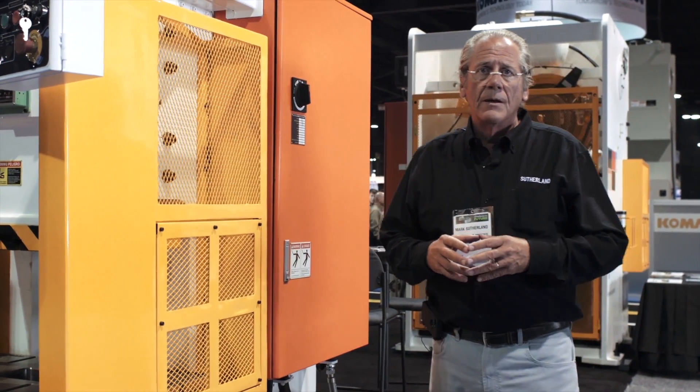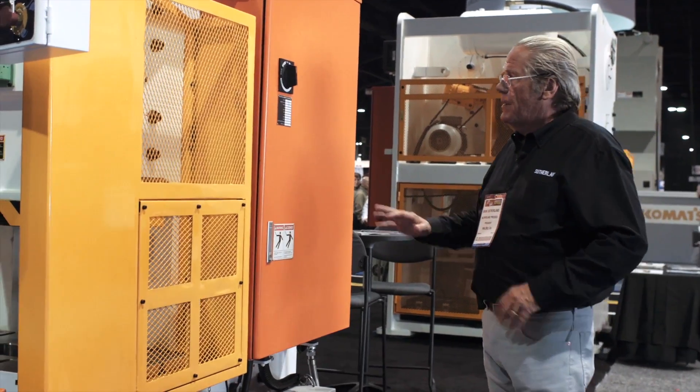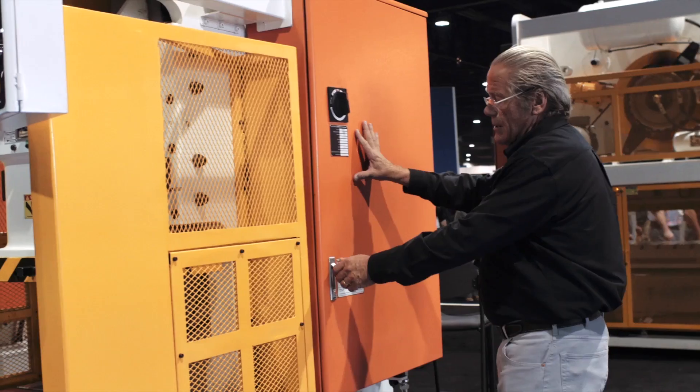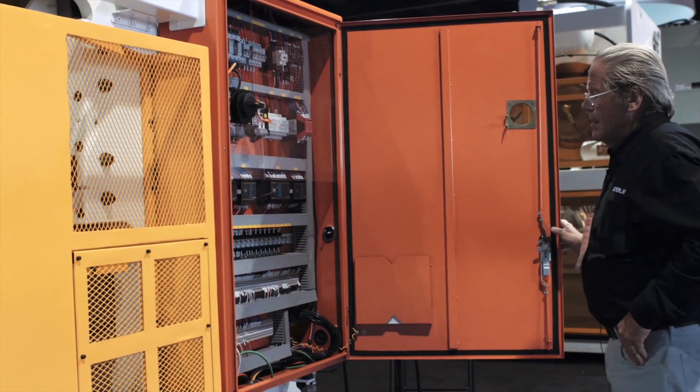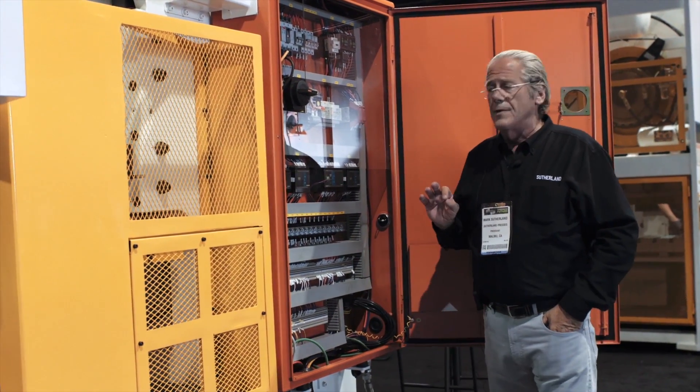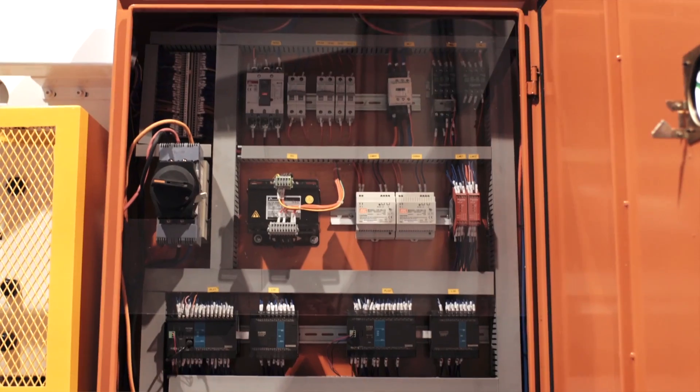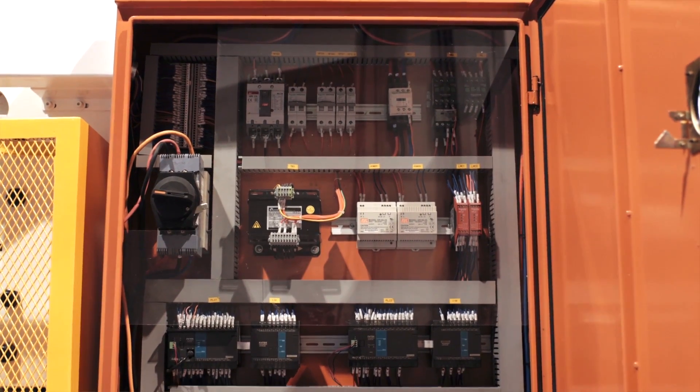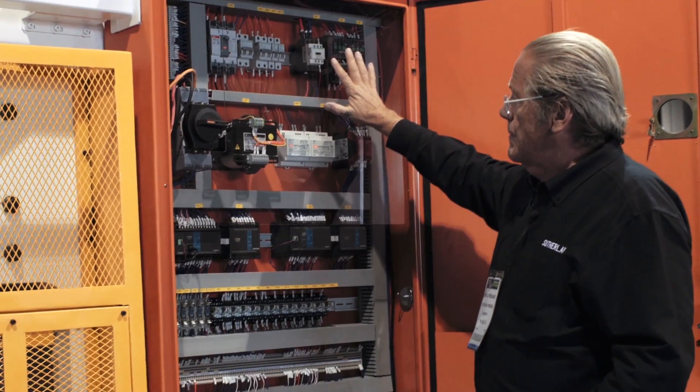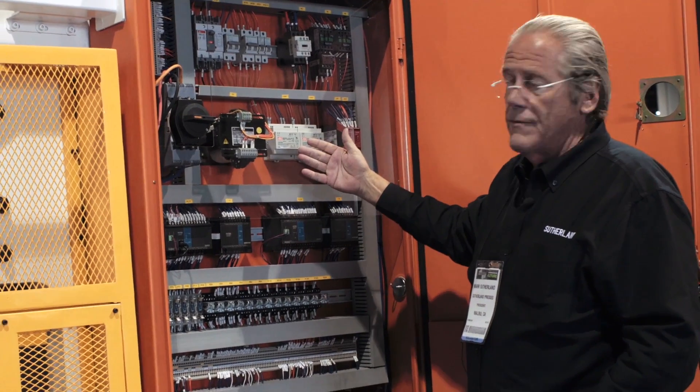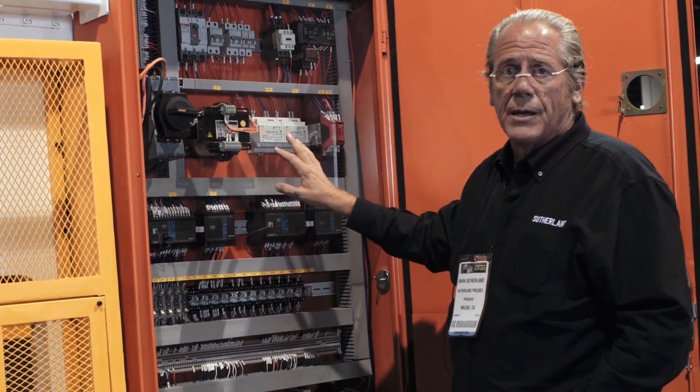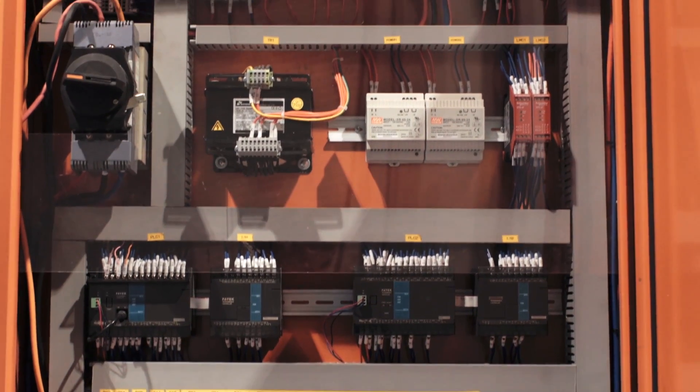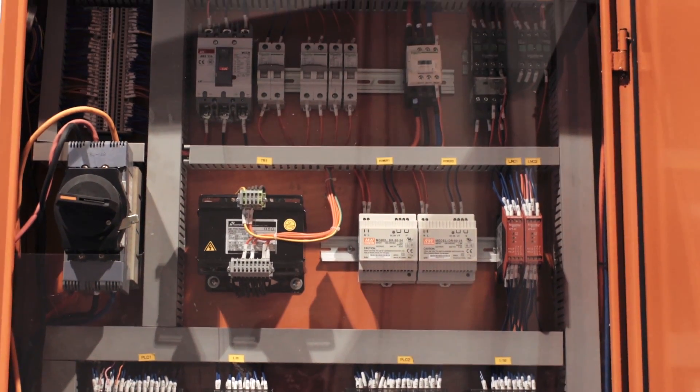And then our main electrical panel is well thought out with a lot of safety in mind. We have the high voltage on top, behind the Plexi cover. All of the interior of the panels are painted orange, so they meet all the safety standards for Brazil and other countries.